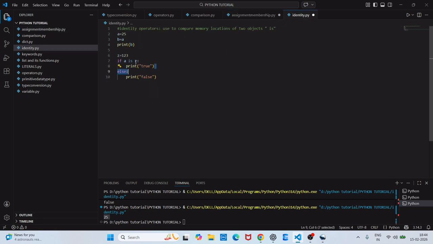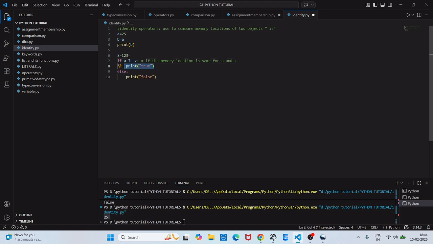Okay, so coming back to the topic, Z equal to 1, 2, 3, some random values. If A is Z, that means we are checking if the memory location of A is equal to that of Z. What this line means: if the memory location is the same for A and Z, then it will print true.